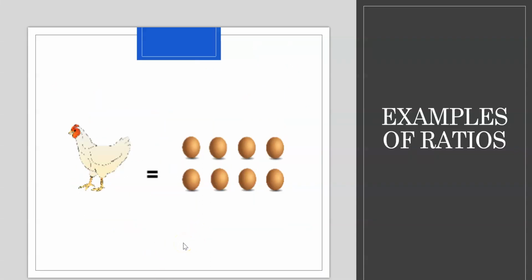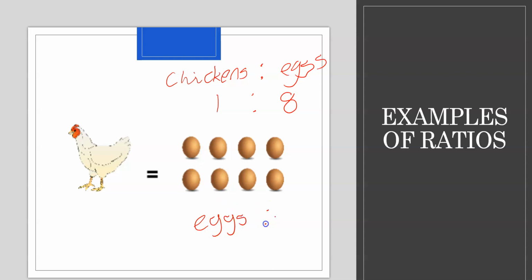Okay, so here we've got another example. If we do chickens, and we're going to mix this one up, we could do chickens to eggs. So we've got 1 chicken to 8 eggs. Now we can't simplify that any further because we're at our 1, and ratios are always using whole numbers. Sometimes we'll get them with fractions and we'll see what to do with them. Or we could go the other way, eggs to chicken. It depends what information you're trying to find out. So you'd go 8 to 1.